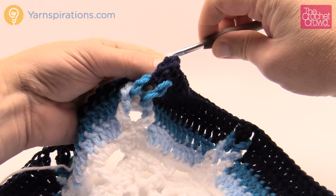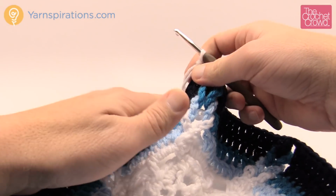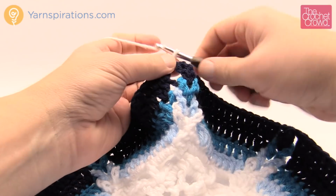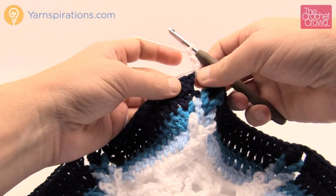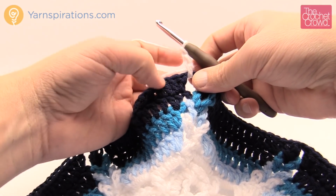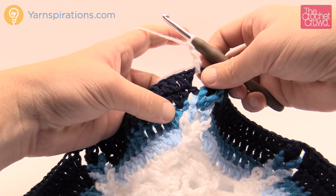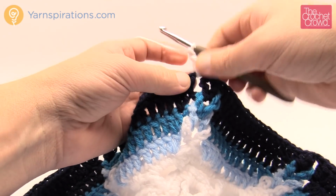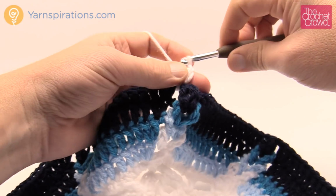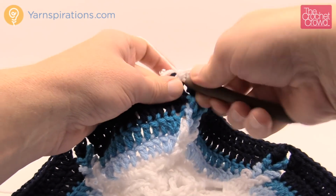So we're going to join, and we're going to chain 2. So the first one is going to be a chain 2. So 1 and 2. This would be considered one of the 3 stitches that you're going to be doing right at the start without doing any kind of spikes. So the next 2 are just going to be regular half double crochets. Okay. And now we can just start going random.